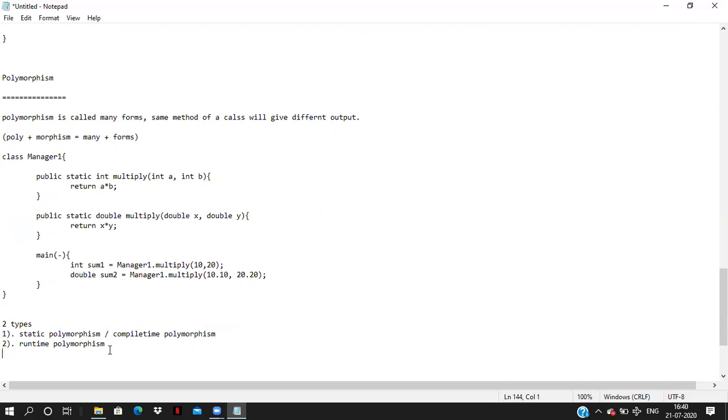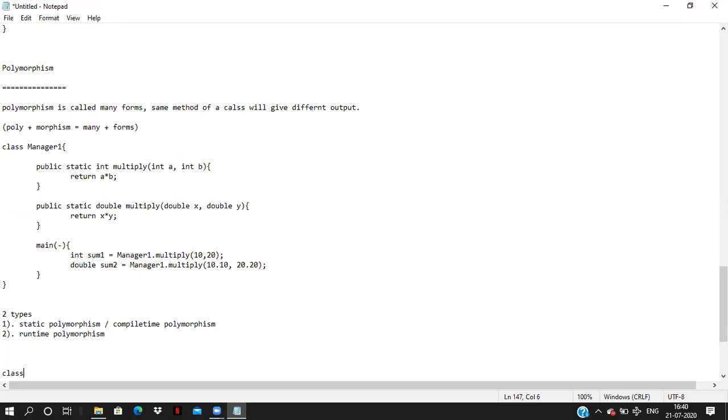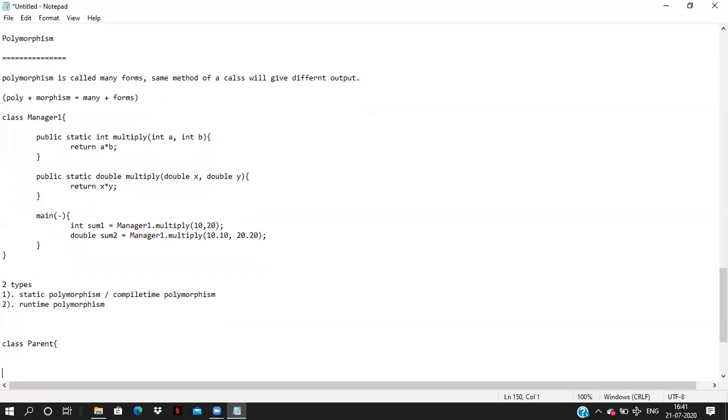Now we can see what runtime polymorphism is. We're taking one example. Class Parent has a void print method, with System.out.println of "parent print method".